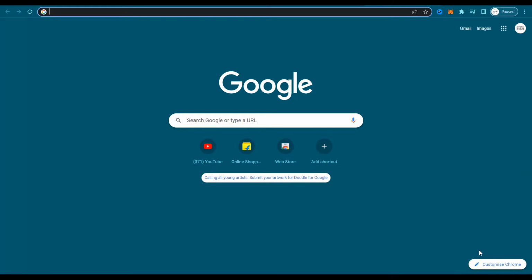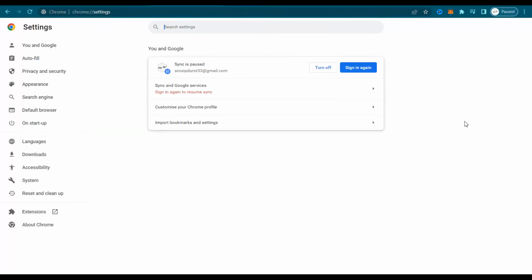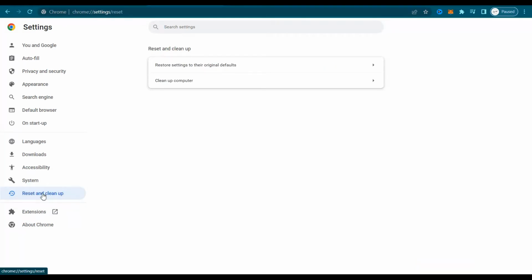Once you open Google Chrome, you need to ensure that you have signed in to your Google account. After you ensure you have signed in completely, like how I have done, you need to click on the three dots icon here to the right, and you get a drop-down menu. Click on settings, and you're going to be directed to this page on which you would get an option to reset and clean up your computer. This is amazing, right? Because you normally get this through a software or an antivirus program and stuff like that.